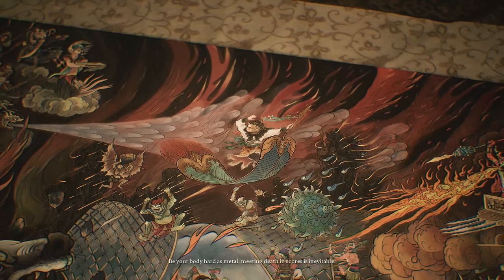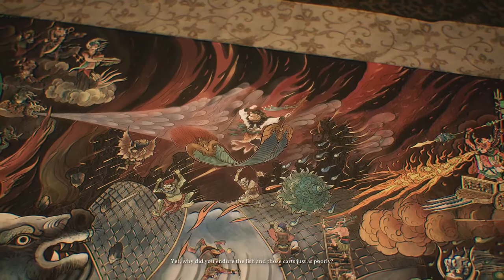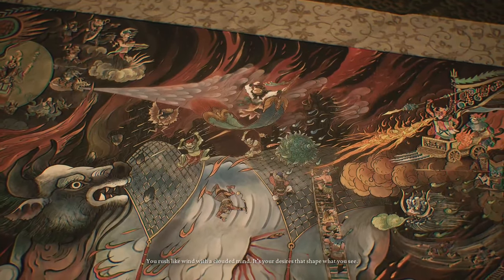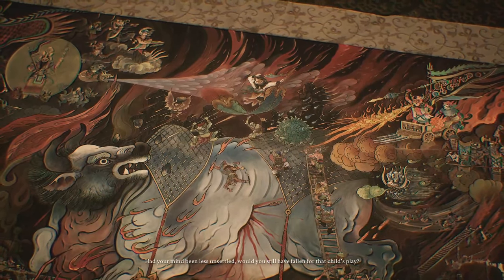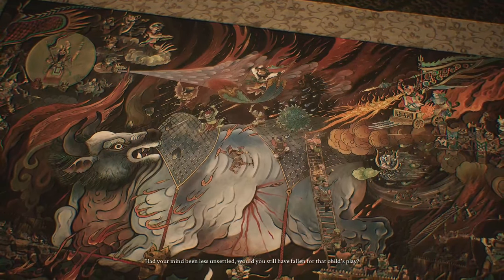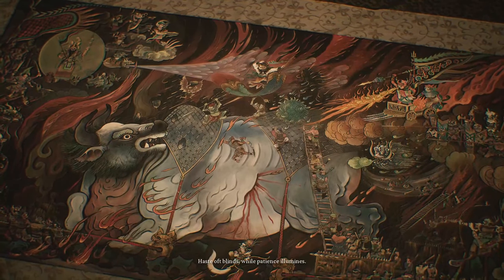Be your body hard as metal, meeting death in scores is inevitable. Yet why did you endure the fish and those carts just as poorly? You rush like wind with a clouded mind. It's your desires that shape what you see. Had your mind been less unsettled, would you still have fallen for that child's play? Haste oft blinds, while patience illumines.